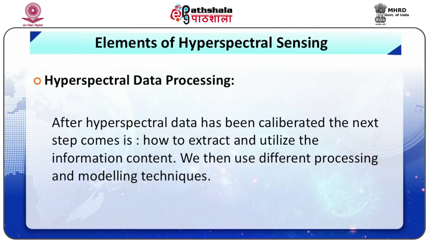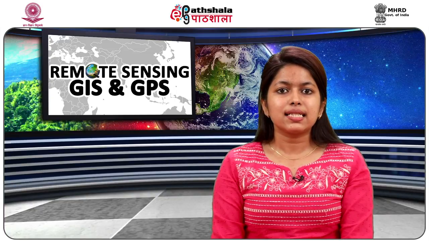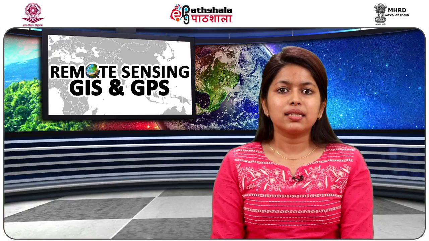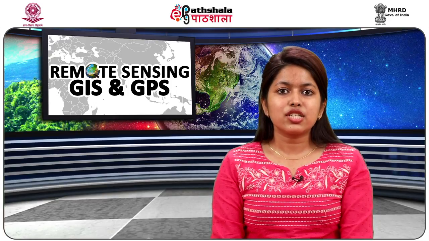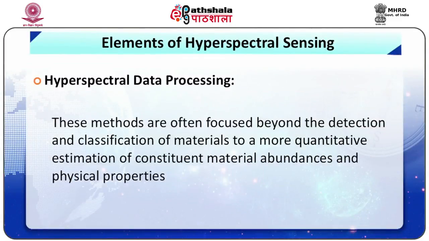We will now discuss hyperspectral data processing. After hyperspectral data have been calibrated, the question becomes how to extract and utilize the information content within the data. Two general approaches are taken towards processing. The first is physical modeling, and the second is statistical signal processing. The typically employed methods use a linear mixing model for the radiance spectra and a sophisticated radiation transport code such as MODTRAN to capture atmospheric transmission, radiation, and scattering. These methods are often focused beyond detection and classification of material toward more quantitative estimation of constituent material abundance and physical properties.